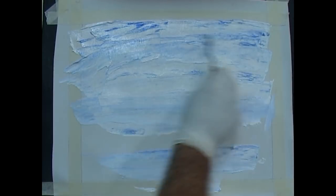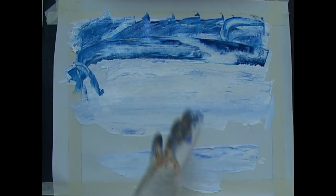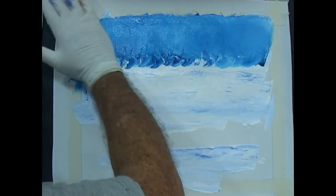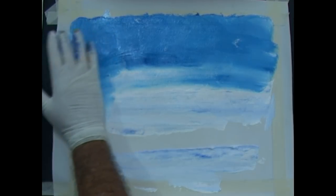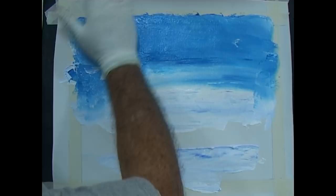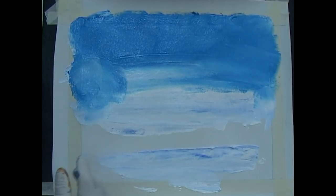I've got too much blue in there, but it doesn't matter. I'll scrape a bit off and put a bit of that very dark blue up the top and blend it in. We'll keep that white there and blend it like this. I've got gloves on — I don't want to be poisoned by the paint. We've realised in the last few generations that paint enters your skin really well and can hang in your organs for 20 years, and then you find out you've got cancer. Not a good idea. So that's more or less our sky.